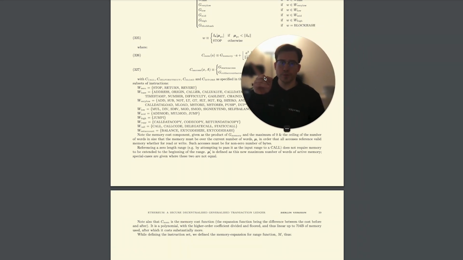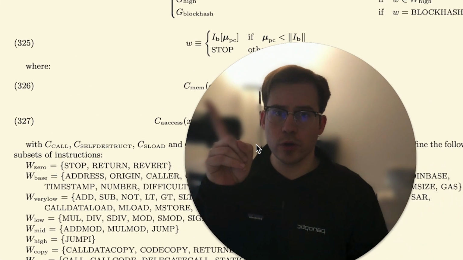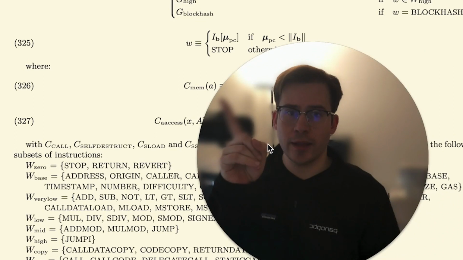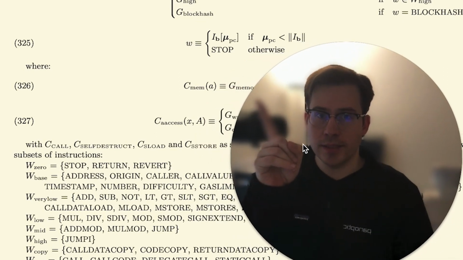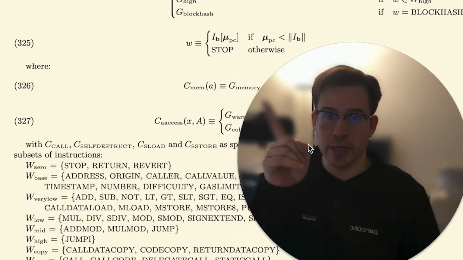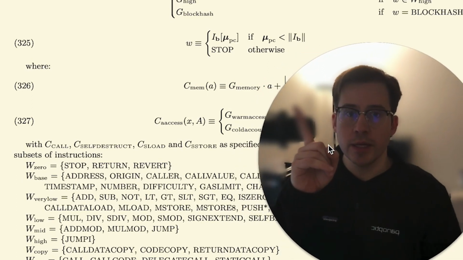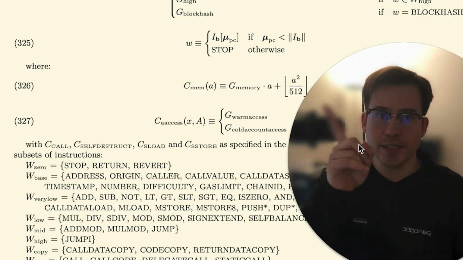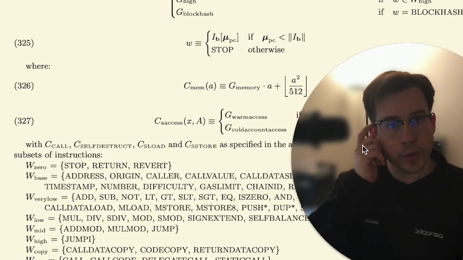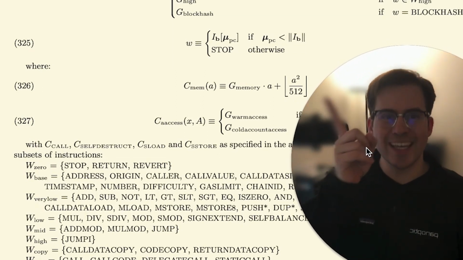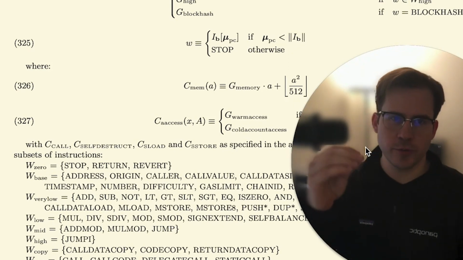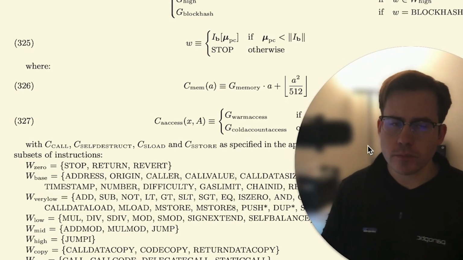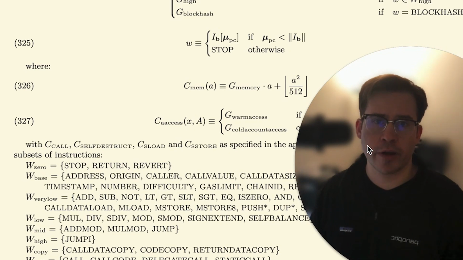So what this means is, and we can actually just take a look at the Yellow Paper here. So you see here, the total cost function of memory for a total allocated amount A is this G memory, which is 3. This is further up in the Yellow Paper. Times A, again, the size of the allocated memory, plus this A squared divided by 512, okay? And this is floored, so it only kicks in when A squared is 512 or above, okay? And then it kicks in fast, and the cost really rises fast.